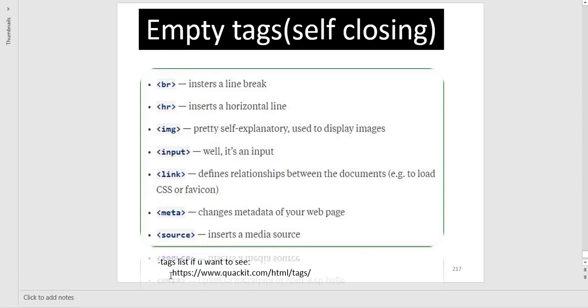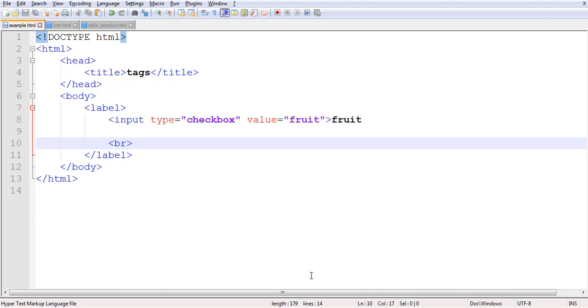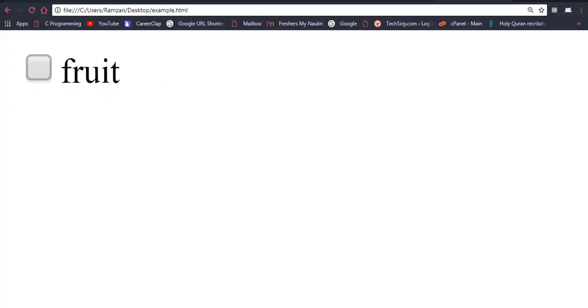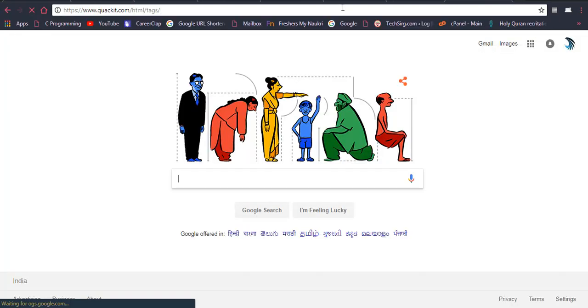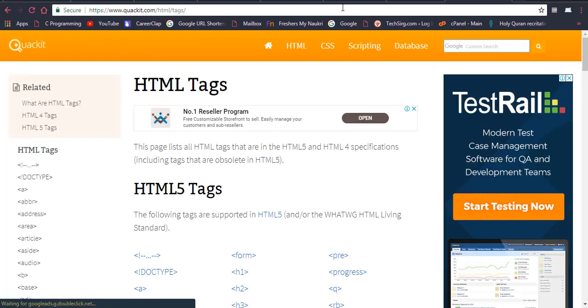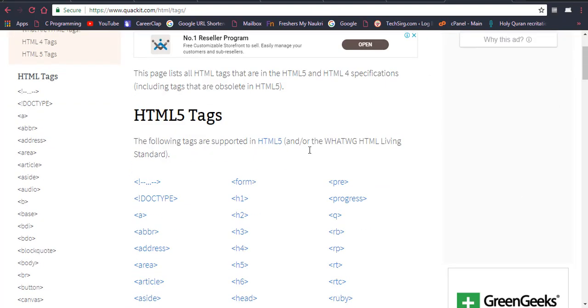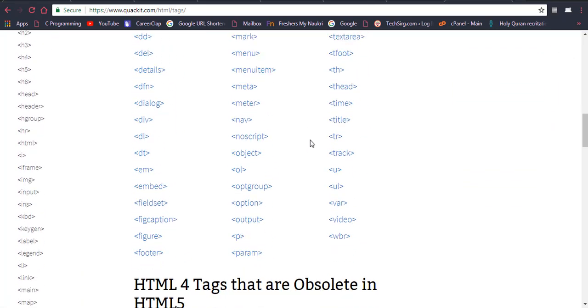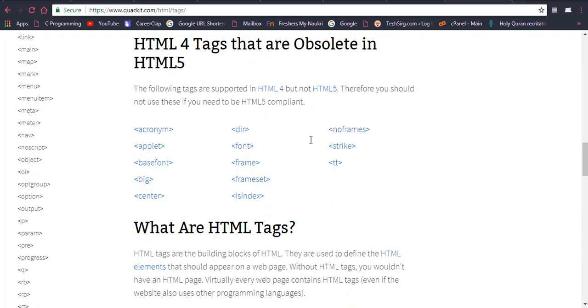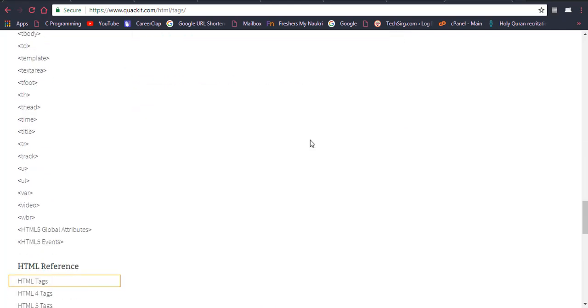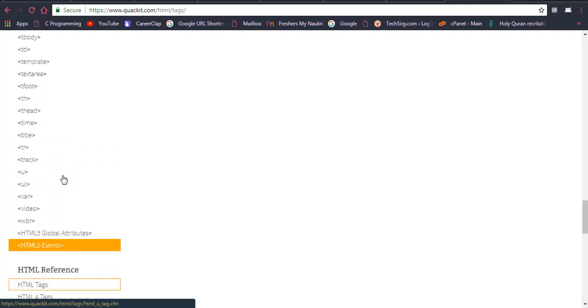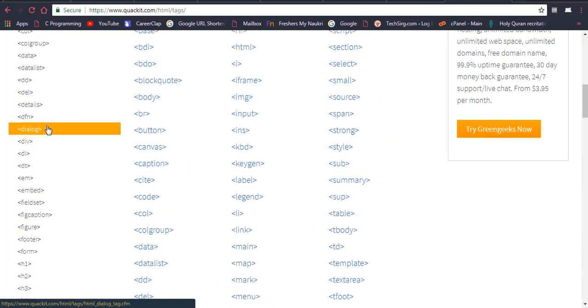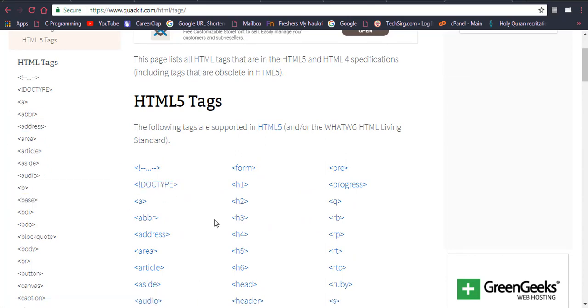Now, I have a link from where you can see the tags on the internet, and if you are interested to go through all of them, then you have the option. And you can also go through W3Schools. From there you will also find all these things. So here is the list of all those HTML5 tags. From here you can also get the list, so you can easily practice one by one, right? So all these tags are here and here also, so you can access all those, right? And these are also links. Link means you can use this.